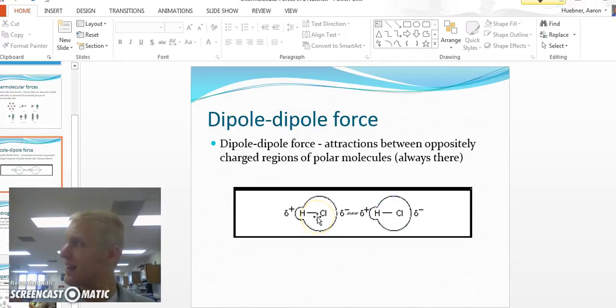So it's kind of like the same thing with an ionic bond, only with an ionic bond it's permanent, where you have a plus charge and a minus charge. This is a weak version of an ionic bond where they're just partial positive, partial negative. And then what's going to happen is the partial negative of one molecule will stick to the partial positive of another molecule, forming this dipole-dipole attraction, because this has two poles and this has two poles, hence the dipole-dipole moment, this intermolecular force right there. Will you find a dipole-dipole force in nonpolar substances? The answer is no, you will not. You'll only see dispersion forces. But in a polar covalent substance, you will see dipole-dipole intermolecular forces along with dispersion forces.